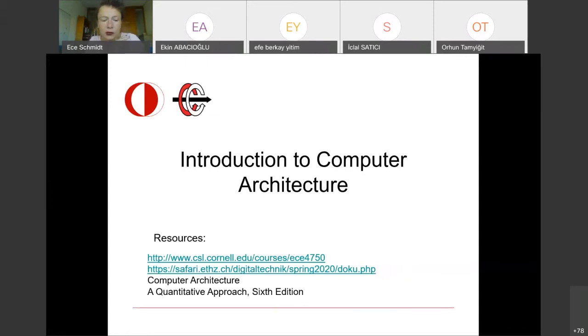And a third source is a book I really like. I might use it a little bit for 446 as well. Computer Architecture: A Quantitative Approach. There is a very famous series of books by Hennessy and Patterson. This is the one that has some analytical models and so on. So I like this book.